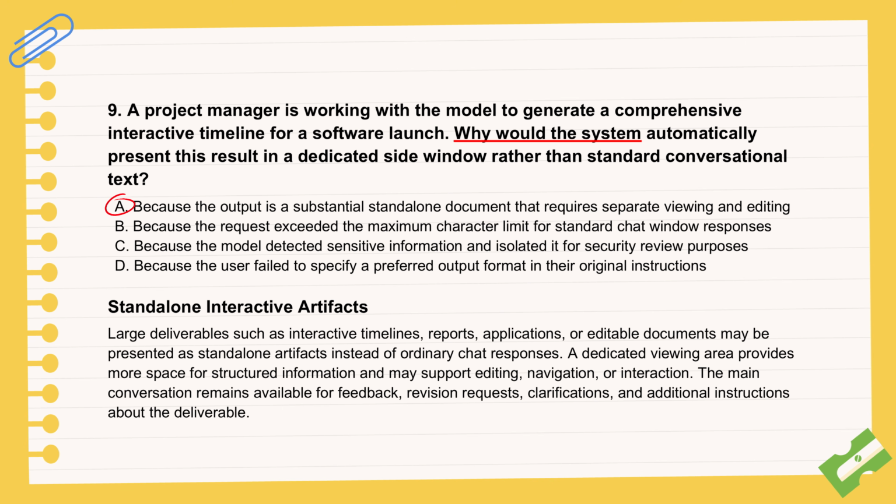Okay. If you ask a simple question, text is fine. But a comprehensive timeline, a presentation deck, or a functional piece of software code requires a sandboxed environment. The system recognizes the structural complexity of the output and dynamically generates a dedicated workspace like a micro-browser or a code execution sandbox alongside the chat. Because trying to read and format a massive timeline inside a narrow scrolling chat thread is just impossible. It is entirely the wrong container. Exactly. The side window isolates the deliverable. It allows you to edit the underlying code, manipulate the timeline, and eventually export it as a professional asset without breaking the conversational flow in the main chat. Which is huge for productivity.